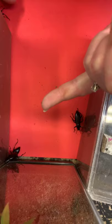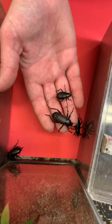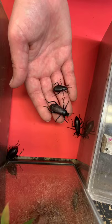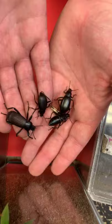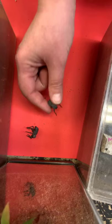So that's pretty cool. Now, it's not actually harmful to us. It can't hurt humans. But if you're an animal trying to eat it, it's going to make it taste really bad. And you're just going to spit it out. And you're not going to finish eating it. And you probably will learn from that. And you will not eat it again. So these are all types of darkling beetles. Now, I have another kind of darkling beetle I want to show you. This one is called a death feigning beetle.